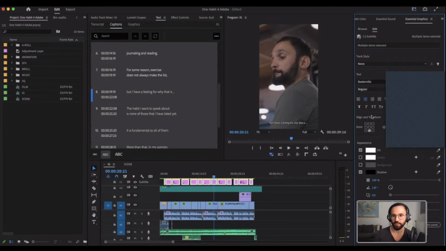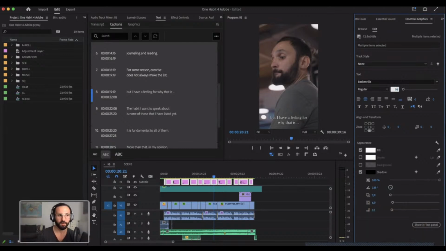That is personal preference. Maybe so that you can see a little bit better, we will increase this to 75 or something, maybe to 70. There we go. Okay.